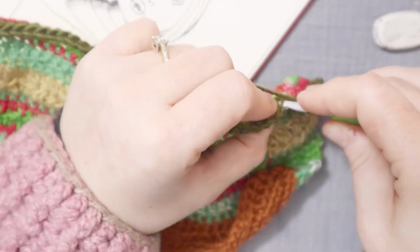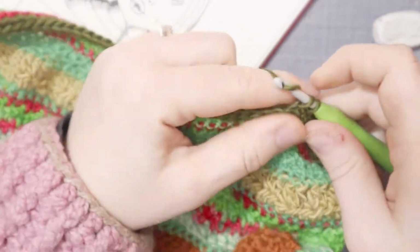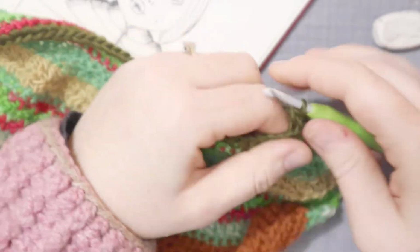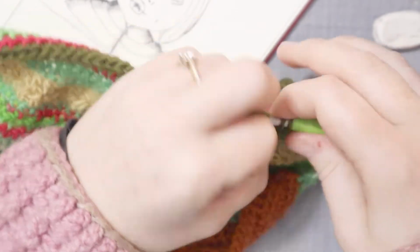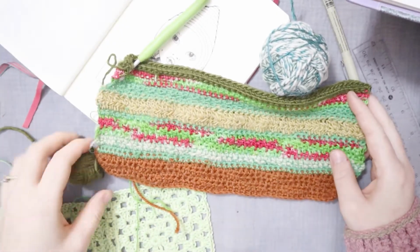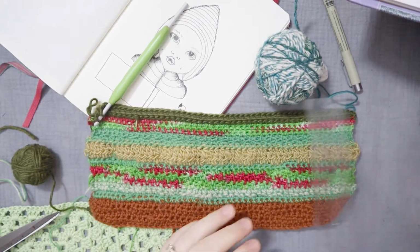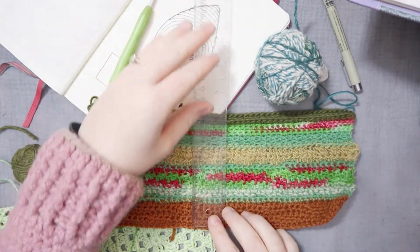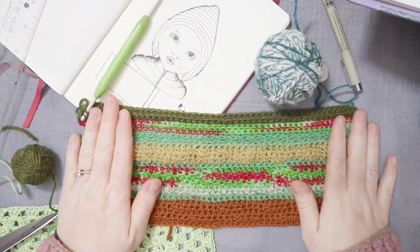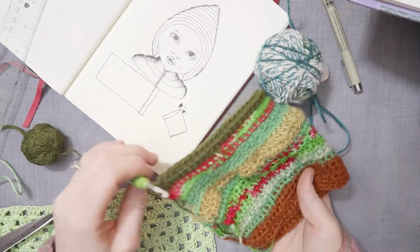After this row, I'm going to measure how tall we're at because we need to get to 5 inches, if you'll remember. I don't think we are quite there yet, but we're probably pretty close. So see you then. Okay, so here is where we're at right now. I don't think we are quite at 5 inches. No, we're just at 4. So we still need a little bit more to go, but I'll show you the idea.